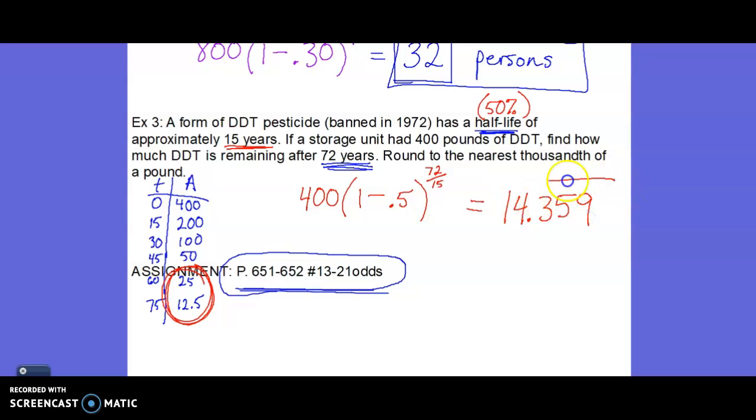You have my okay to round as the directions tell you to round. I know that I'm not very good at science, so sometimes I might give you the wrong directions. For instance, I don't know if DDT pesticide can have a decimal approximation. But anyway, go ahead and follow the directions and do the assignment. And feel free to write down any questions you have and bring them to class. But you should be good to go.